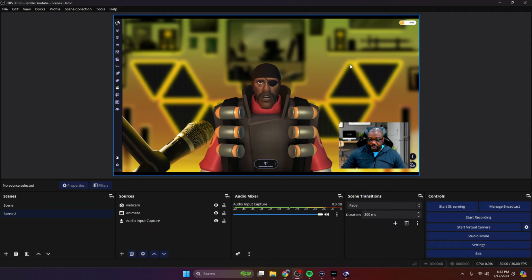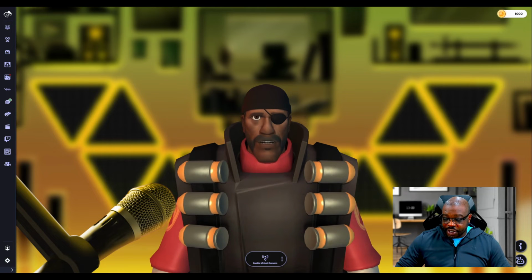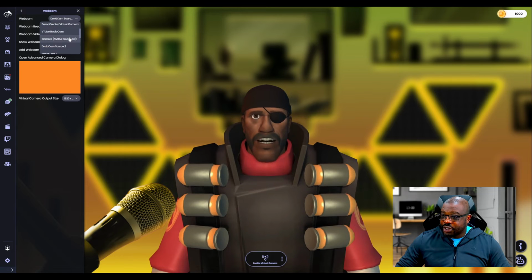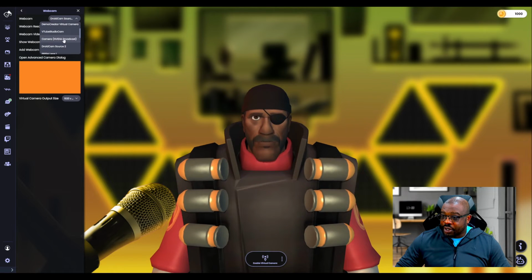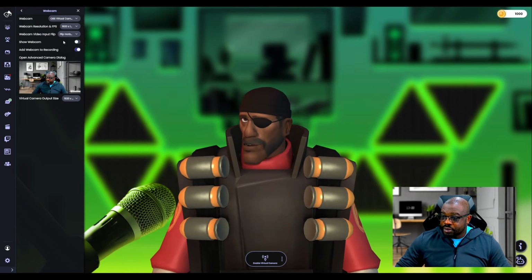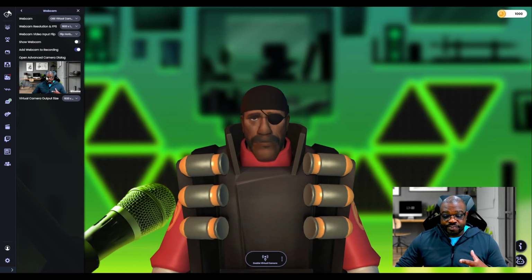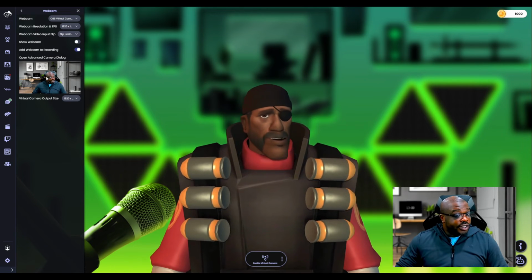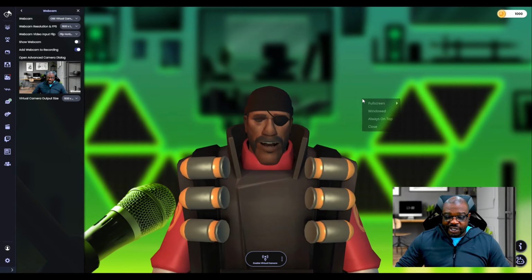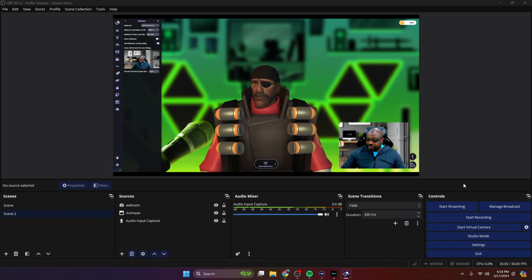So while I'm here really quick, let me take this full screen. Let me go down here to the gear icon. Let's go to webcam. I'm gonna add a source and I'm gonna say OBS Virtual Cam. There we go. That's the cool thing with virtual cameras. You can share it with multiple devices. So there we go. You see the character is following me. So I really like Animes. So let's go ahead and close this.